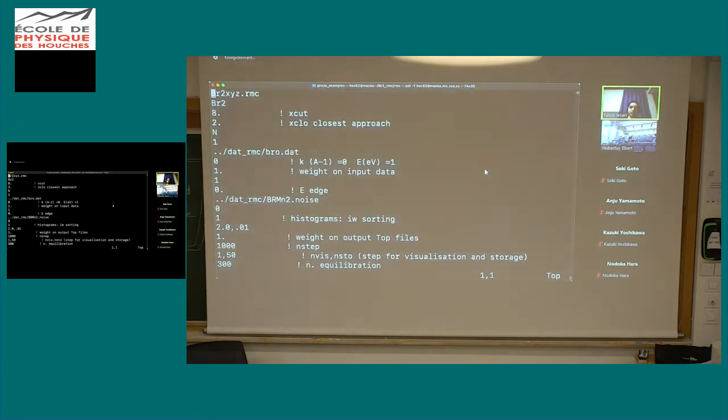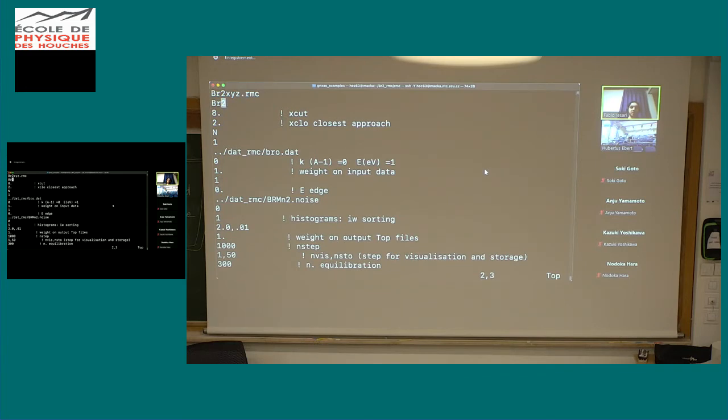The first one is just the name for the coordinates file. So the coordinates file is this beer2xyz.rmc that we just copied.